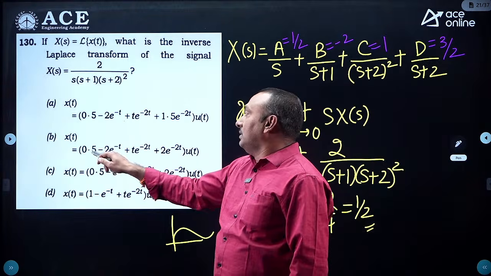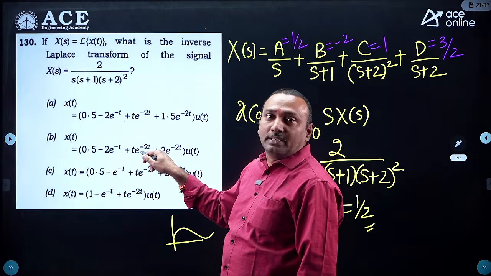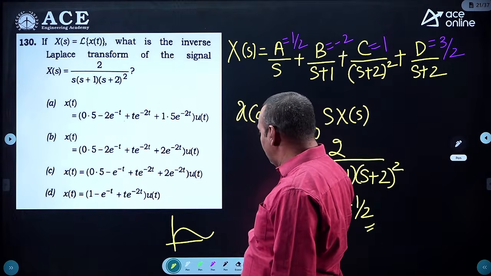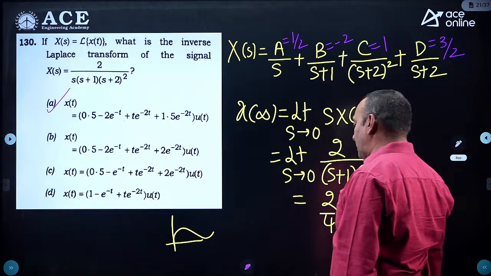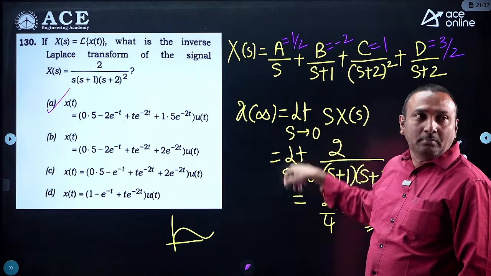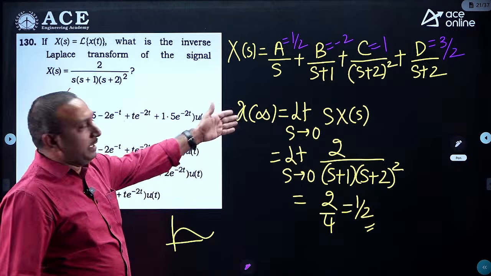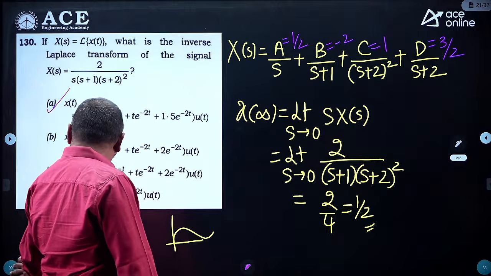Let us see the second option, 0.5. Here t tends to infinity means it is going to infinity. Okay. So, like that if you solve without wasting your time, option A is the best possibility. Otherwise, you have to do the partial fractions. Apply the final value theorem, and easily we are in a position to decide which is the best possible option.